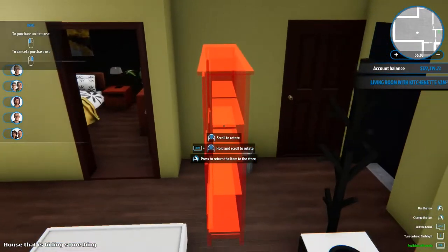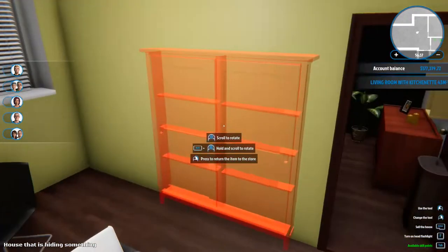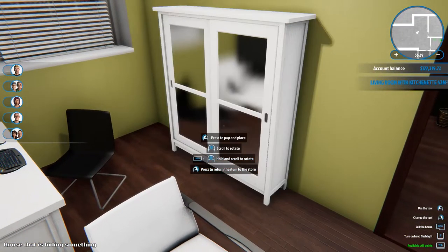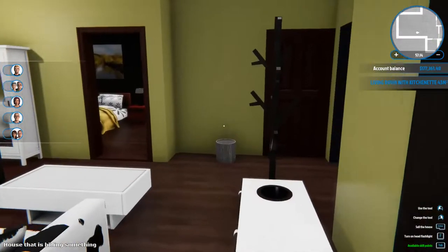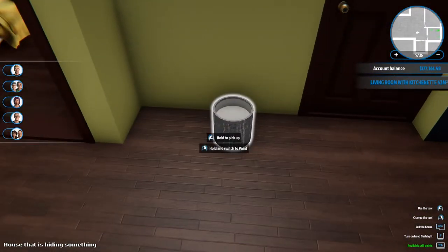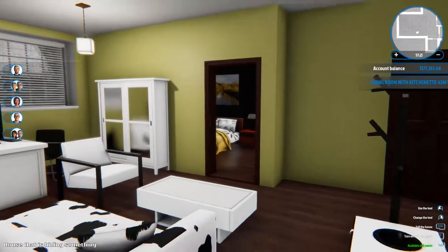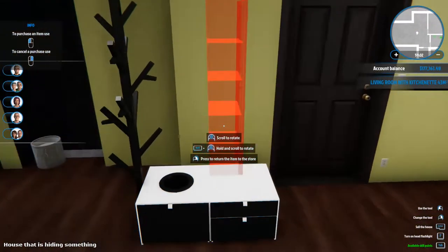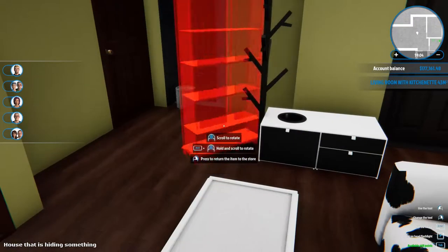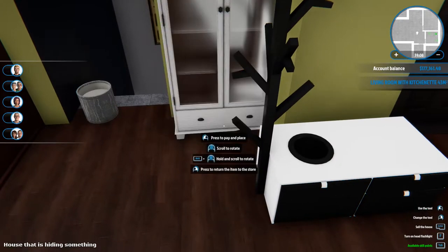That adds something over there. So let's move this — I'm just going to put you in the doorway here because I want something, probably a bookshelf, something really tall. That's not too bad. That would actually fit really nicely right there. I'm going to throw a door on this basement because this is throwing me off here. There we go — at least now the color is not going to throw me off. So how are we going to do this? This is really weird and we need something over here too. It's going to be all cabinets everywhere.